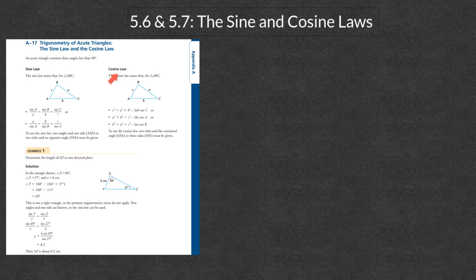It goes over the sine law and it goes over the cosine law. There are examples that you can read. There are 2 examples if you flip the page, and then there are some practice questions. So if you need to review the sine law and the cosine law, that's where you go, page 573. Also, page 274 in your textbook has some more practice questions for the sine law and the cosine law. So there's lots of places for you to practice.